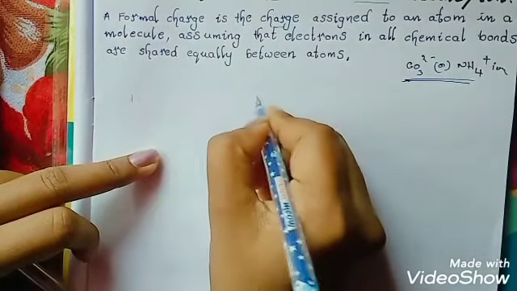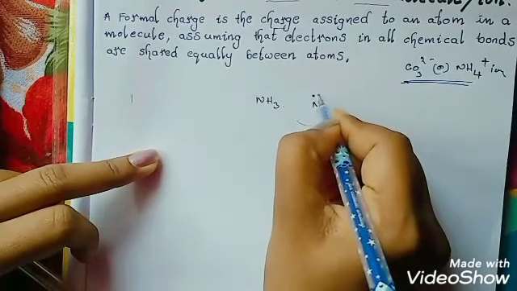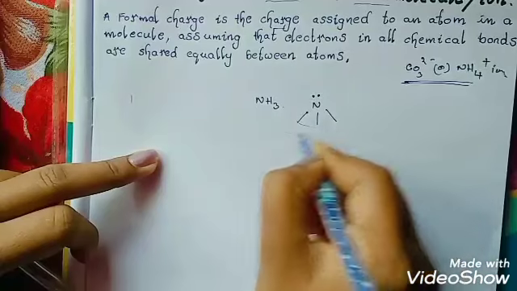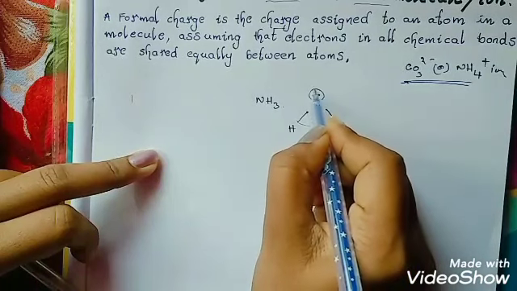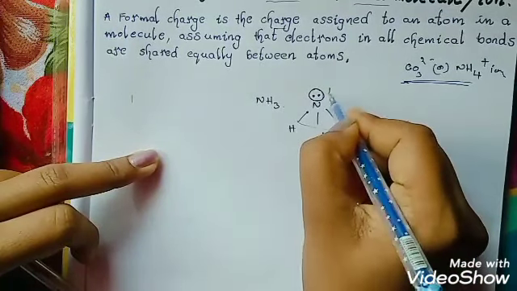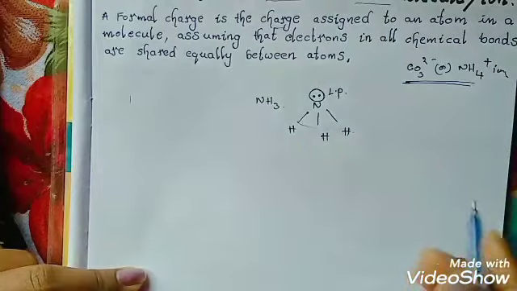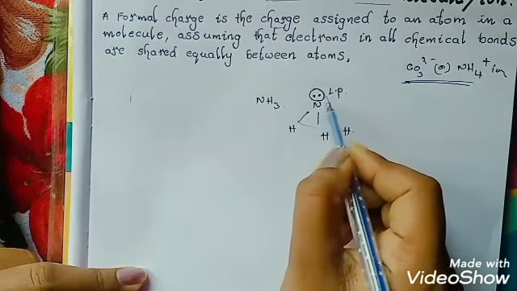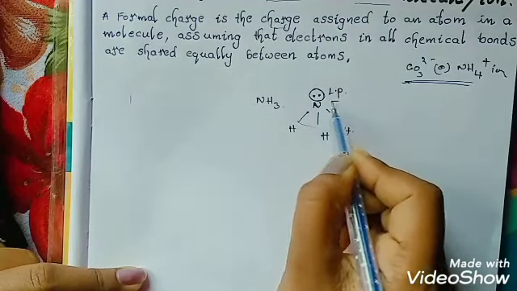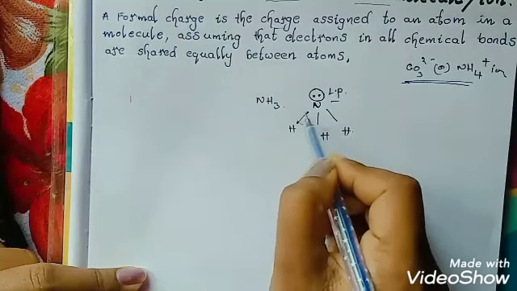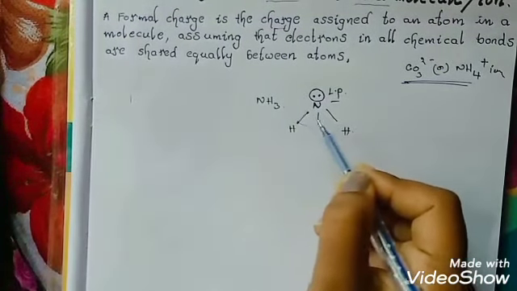If you see the molecular structure for NH3, upon the nitrogen atom there is a lone pair of electrons, LP. That means these two electrons will not participate in the bond. They are just placed on the nitrogen atom, and these electrons are called the lone pair of electrons. And here another two electrons are there. These participate in the bond, so these two electrons are called the bond pair of electrons.